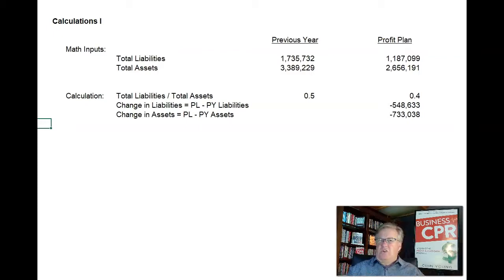Now, should an opportunity present itself where they could take on some debt to acquire some assets because there's a terrific opportunity to grow their sales, this business has capacity for additional debt. In fact, they have lenders constantly knocking on their door trying to loan them money. That's the power of a low debt ratio.